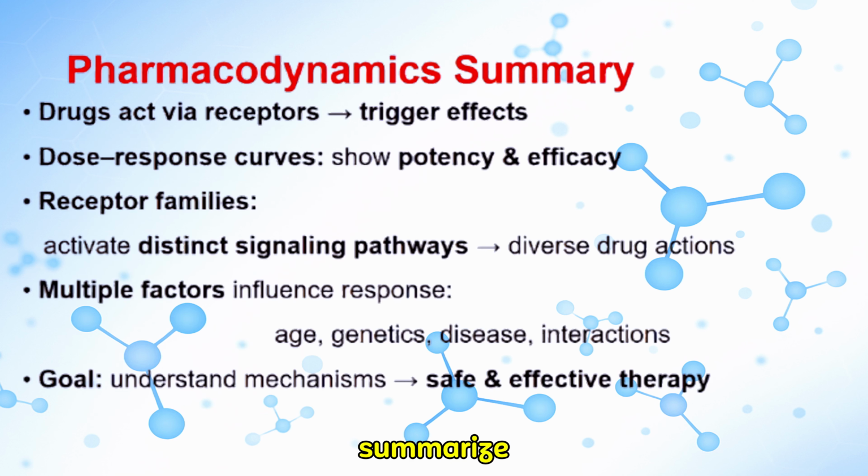To summarize, pharmacodynamics helps us understand how drugs produce effects by interacting with receptors. Dose-response relationships provide important insights into a drug's potency and efficacy. Different receptor families activate unique signaling pathways, explaining the wide variety of drug actions. Finally, many factors influence how drugs work in the body. This knowledge is essential for safe and effective therapy.